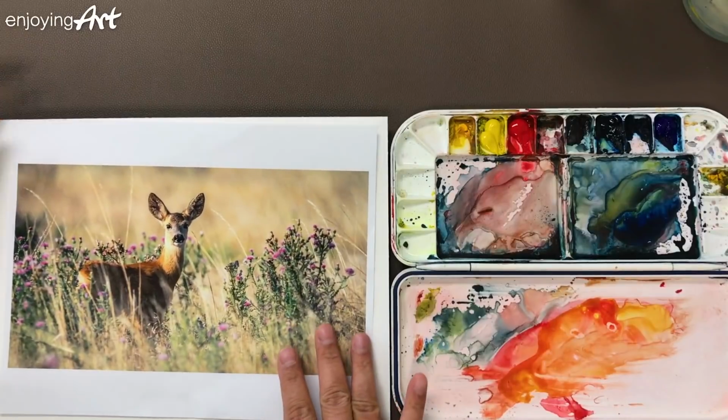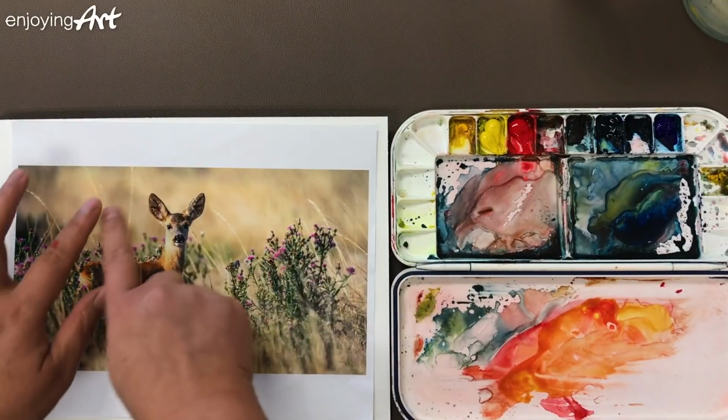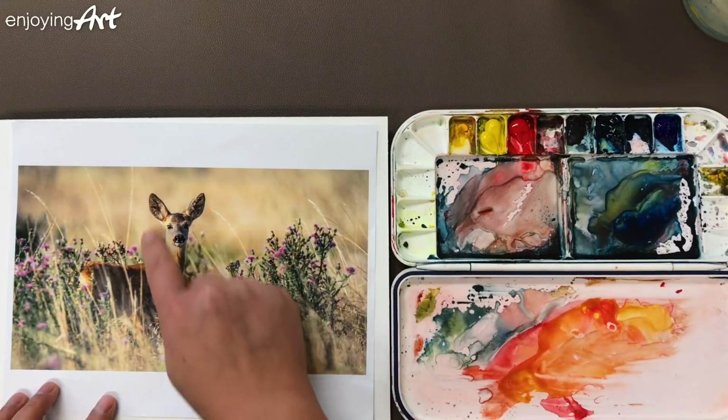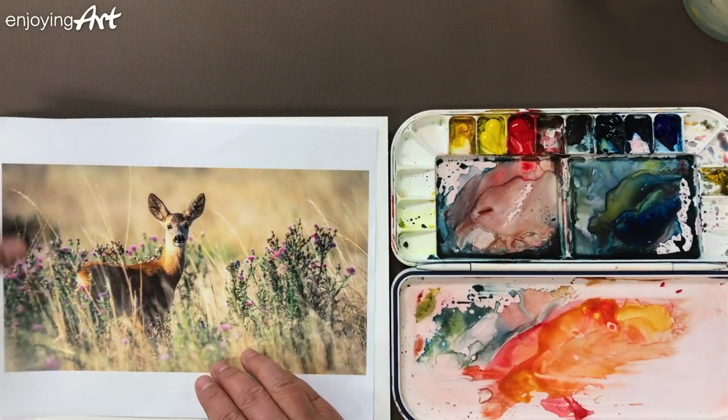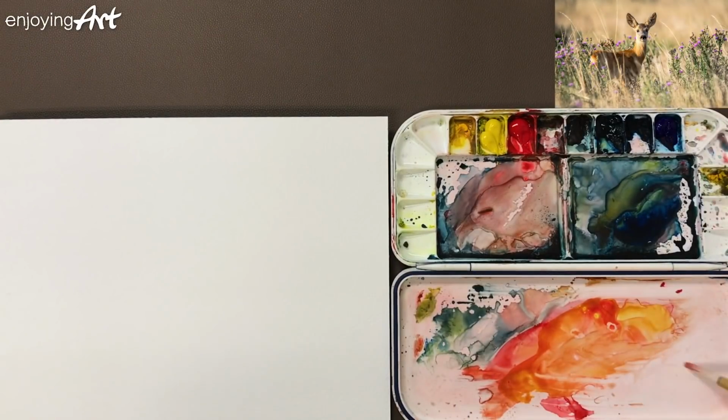So we're going to learn how to paint this deer behind the dry grasses. Mostly it's wet and wet, except the main object, the deer. So first, let's do a little planning. Just use a little light colors, any color you want, very light.